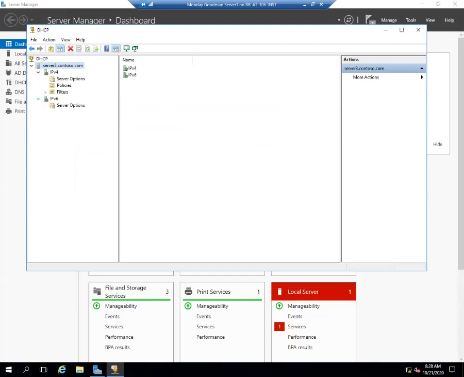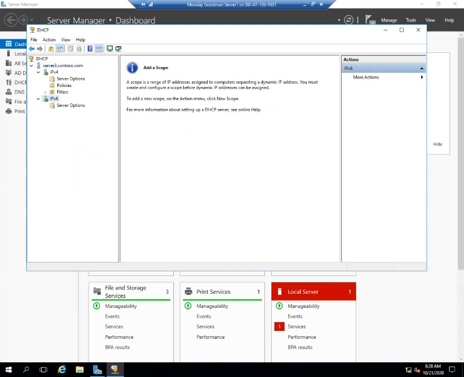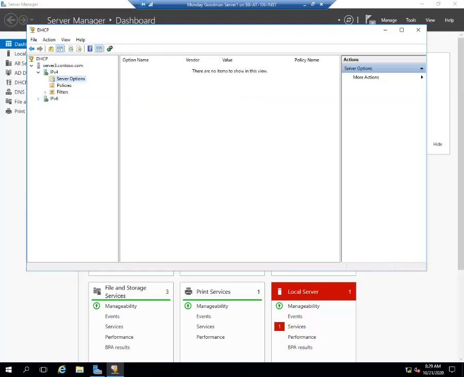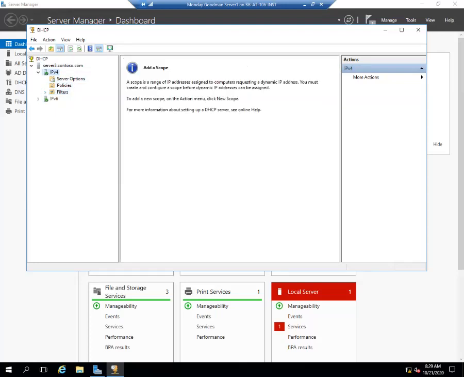You can expand some stuff out. DHCP normally is not really needed too much for IPv6 except for pushing out DNS server entries. The router typically pushes out its address, so they automatically know their IP address and the route, most likely. So typically DHCP is just limited to IPv6 and DNS. We're not going to mess with IPv6 right now. So IPv4, we're going to focus on it. We've got some server options and policies and filters, but it's not configured at this point in time.